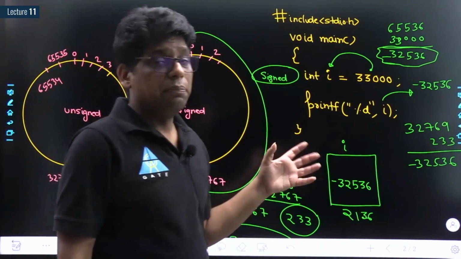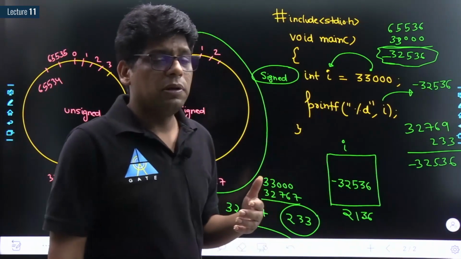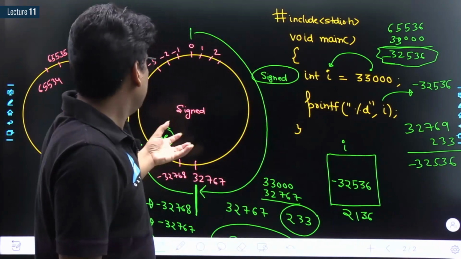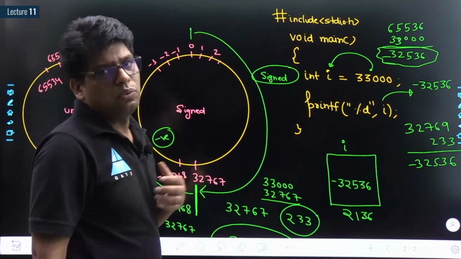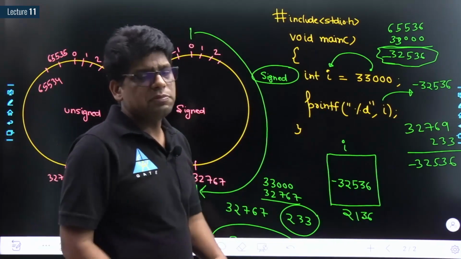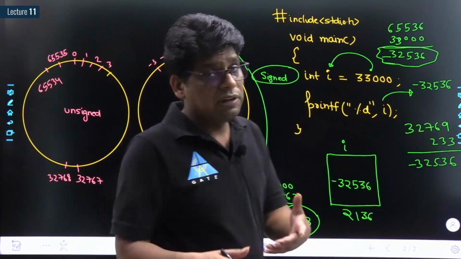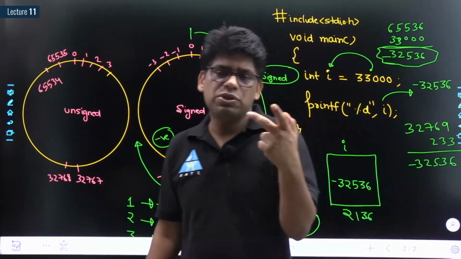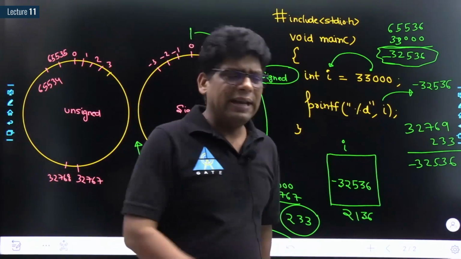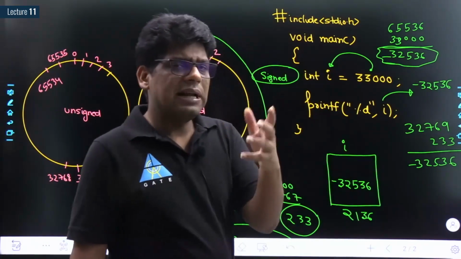Please work on these kinds of problems as much as you can, so that the cyclic property is clear to everyone who is watching this video. This is an important topic from a placement point of view as well as from a GATE point of view. Twice a question has been asked based on the sizeof operator and the cyclic property. We will discuss that later on.